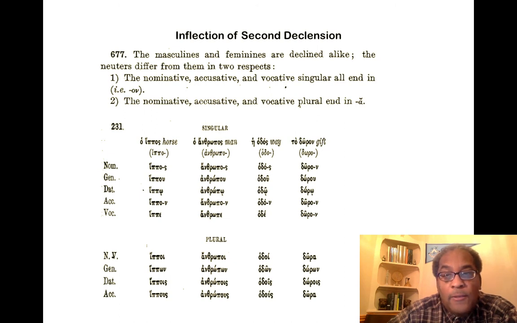So there's no other way to learn this, I think, than by writing out the endings again and again, and then picking words that you yourself will recite right through the singular and plurals respectively. So you need to be able to close your eyes and go hippos, hippou, hippoi, hippon, hippe, hippoi, hippon, hippois, hippous, etc. Okay, so good luck with your memorization.